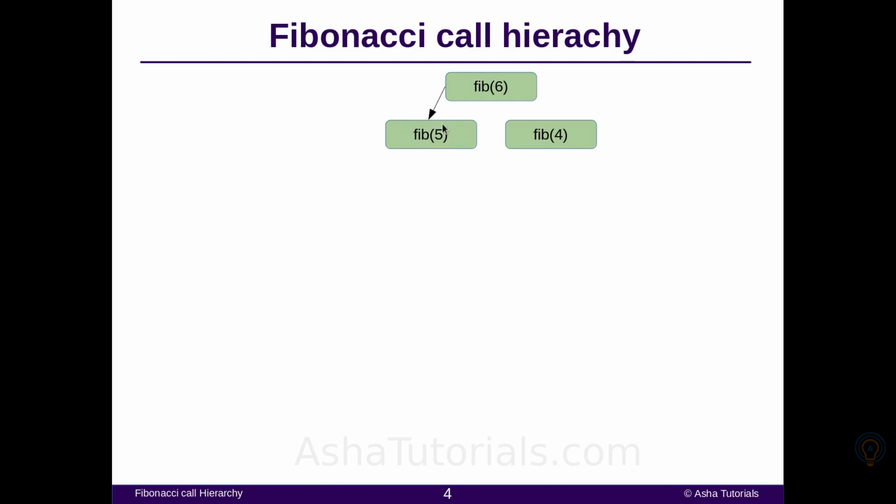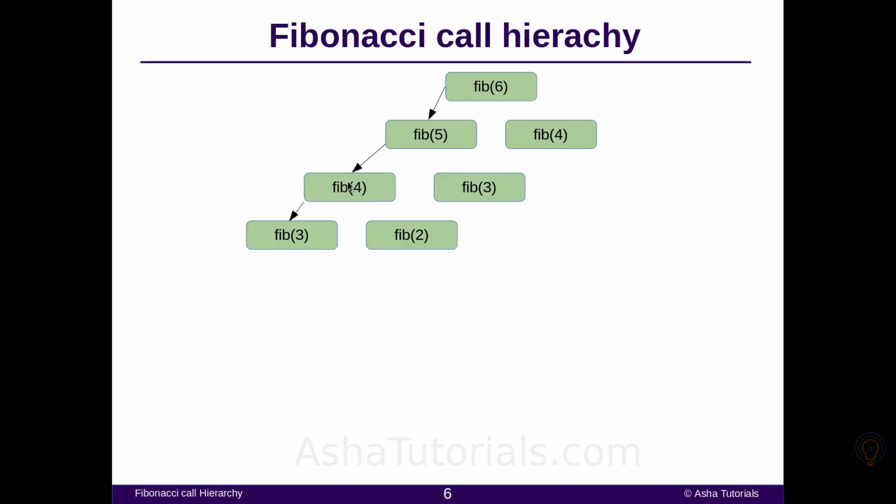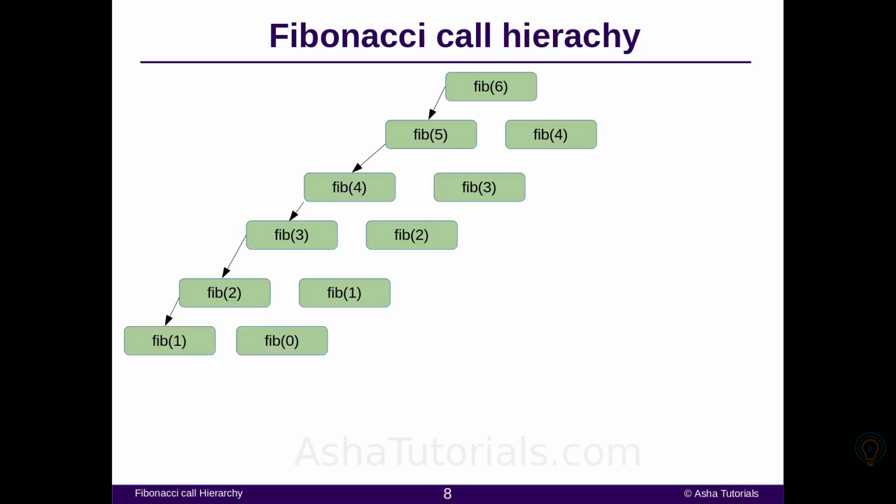Okay, so this function fib of 5, again it will call for the two functions because it is not the base case, fib of 4 and 3. Again, before executing this, it will wait for execution completion of this function. So again it will call itself because it is not the base case. Same way for fib 3, again fib 2, again it is not the base case, so it will reach the base case here. Okay, so fib of 1, whenever it is called, it will return 1 because it is a base case.